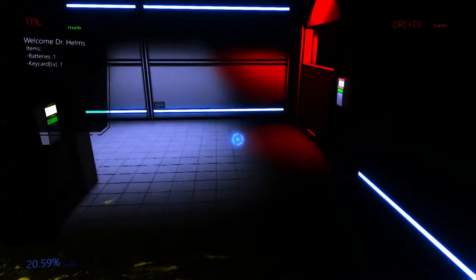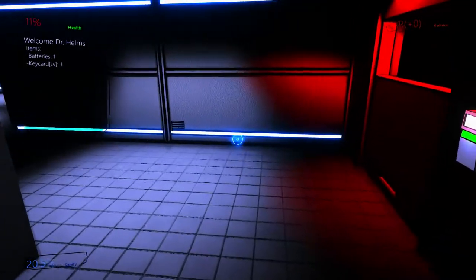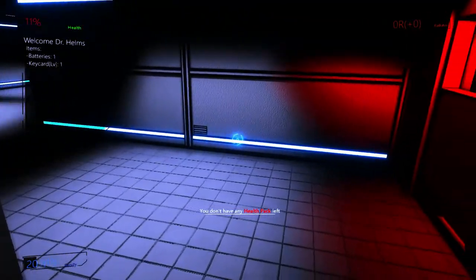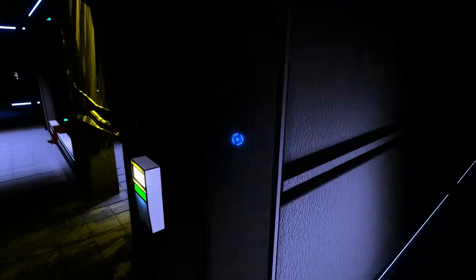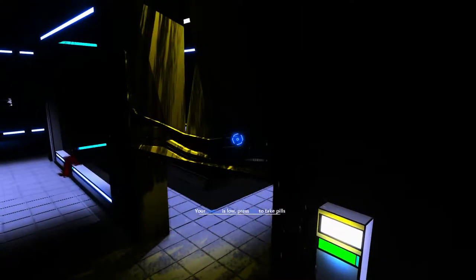So let's see, there's a GUI here. Okay, here we go. My health is not doing good. I should probably try to heal. Don't have any health packs. The sound design is pretty top-notch here. I'm liking the whole industrial feel of everything broken and everything. I'm guessing this won't go up, will it? No, that's pretty malfunctioned. Sanity is low.